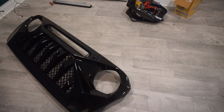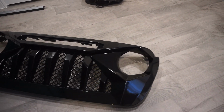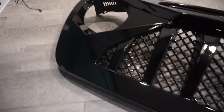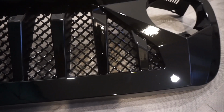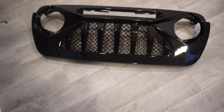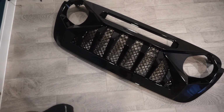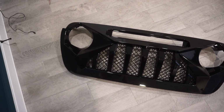Alright, so I brought the finished product here inside the house and this thing has a really good gloss black to it. Looks really good. I'm really happy with how the results came out. I can't wait to get the light bar in and get it mounted up into the Jeep. Got that aggressive look. I love it.